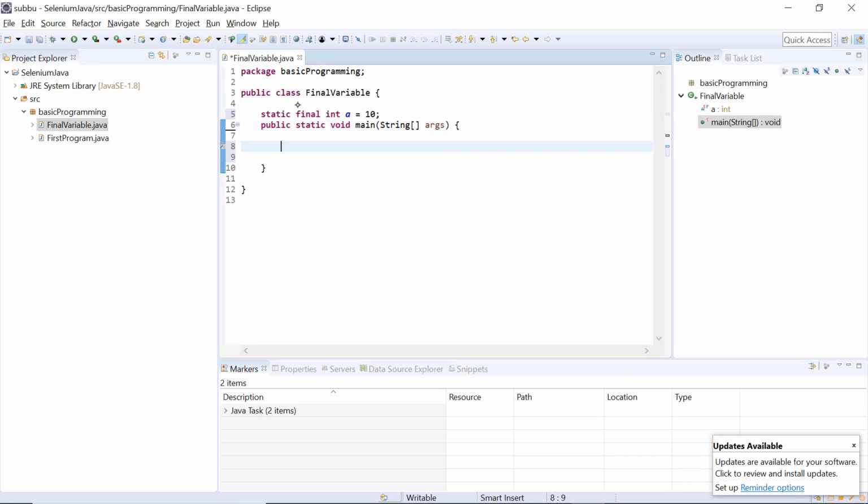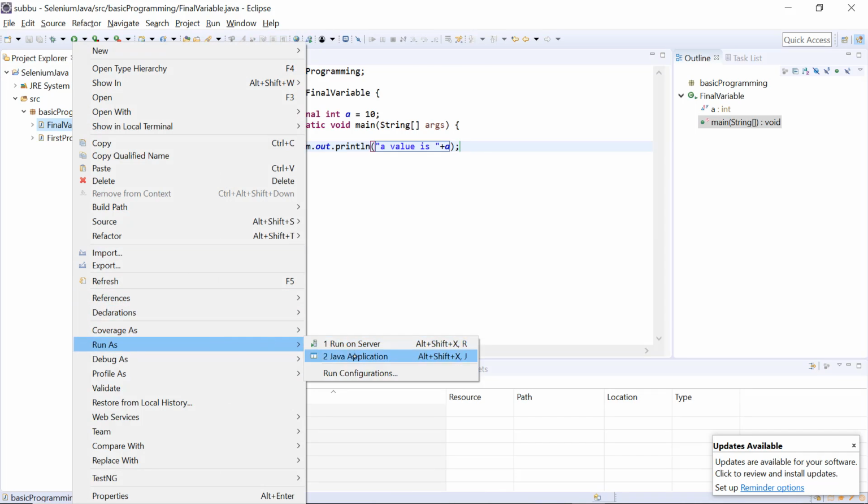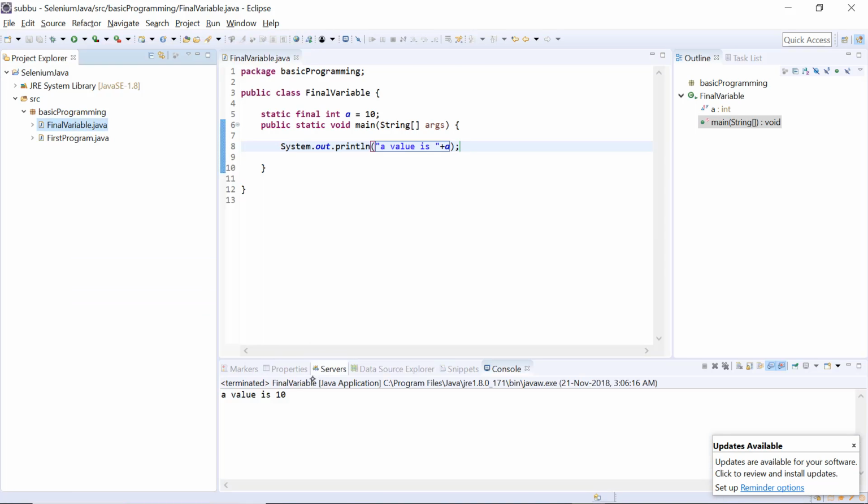Now I am printing this variable. So sysout, the value of a is plus a, and let us run this one. Run as Java application, and it is showing the value as 10. Now let us try to change this one.